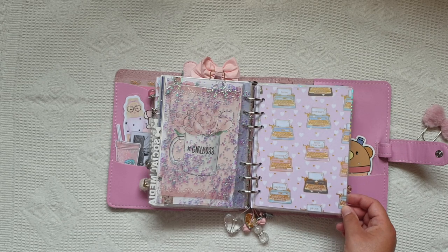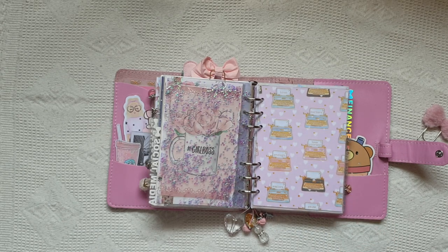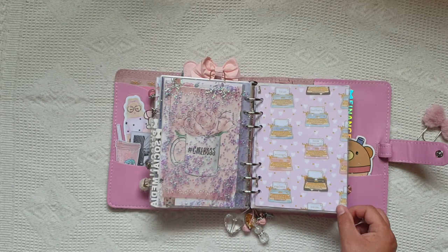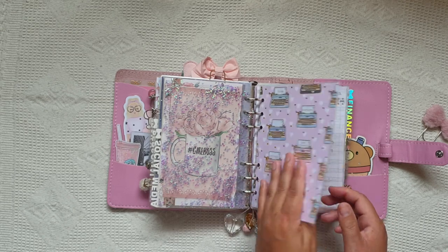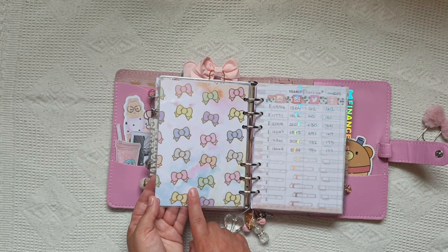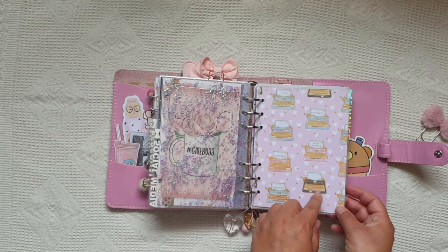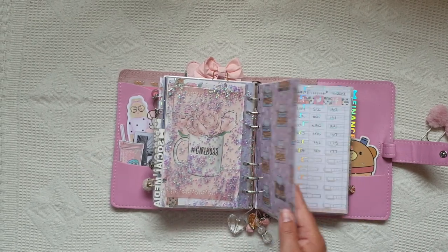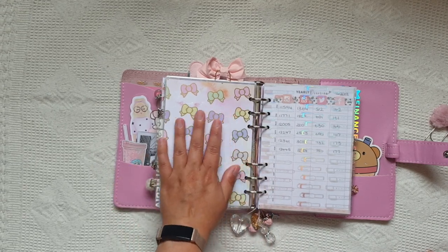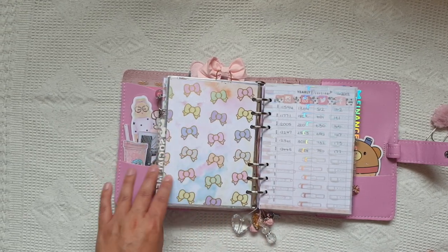This is that paper I was talking about from Happy Scrappy - it's just my favorite ever Happy Scrappy paper she's done and I've run out now. If I find any on eBay or a destash I'm going to run to get it. It's Once More With Love paper and I was just waiting for some holographic pockets from Happy Scrappy to stick on so I can make them into functional dashboards, but I do just like having them in to look at because they're really pretty papers.